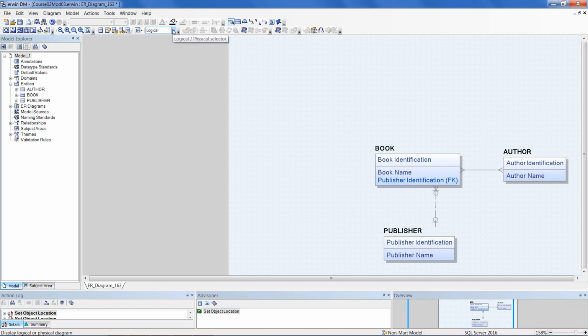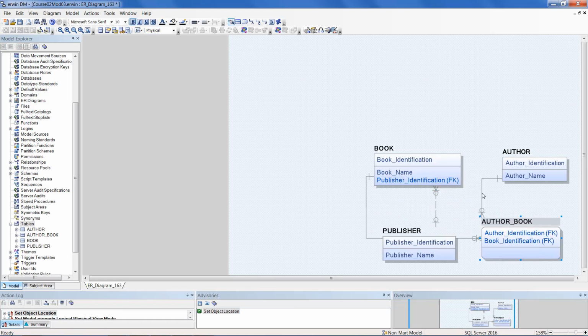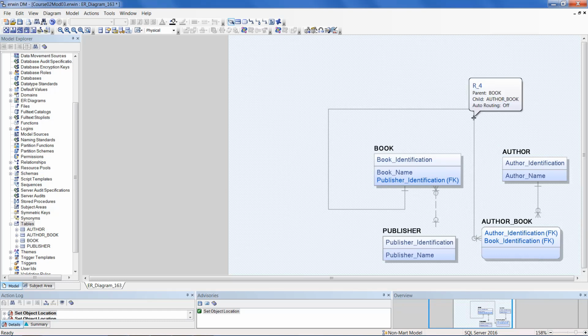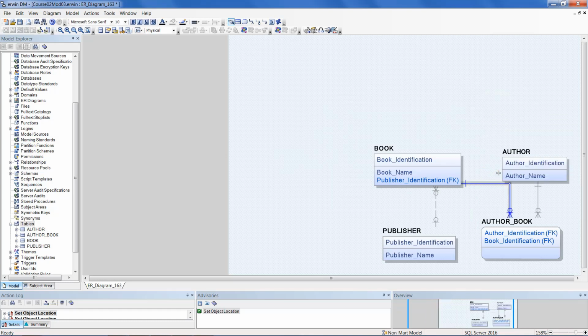Just for fun, let me see what that's done, if anything, to the physical side of our model. We moved everything but that association entity, right? It pays to get a little practice moving these relationship lines around. So you can run the relationship lines however you need them, just to make sure that the lines are visible, they're not running behind other things. If you'd like to put it back where it was, point to the relationship line, give a right click, and select Reset Relationship Path. It's not quite the way I want it, but it's pretty close. Time to create a new entity.